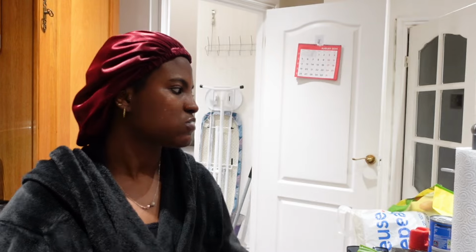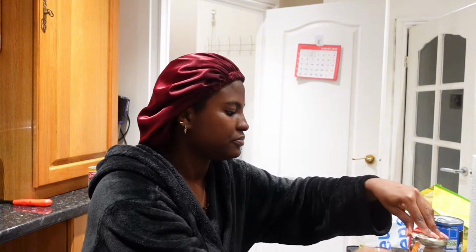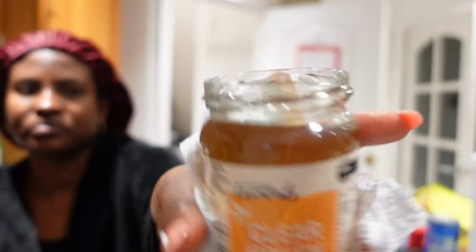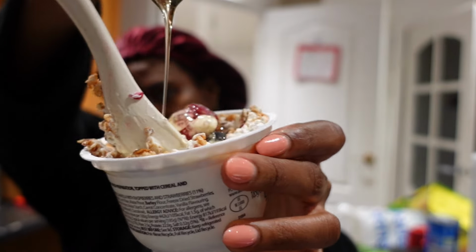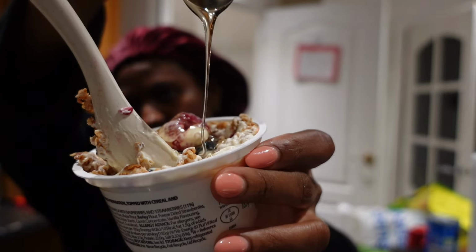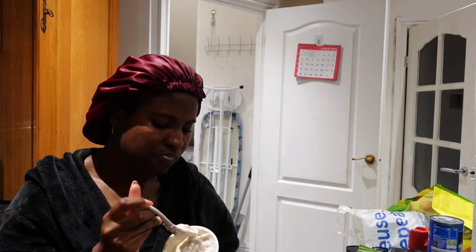Now, on my way from the store, the honey, I don't know what happened, but the jar became open. I'm not sure how that happened or if it was already open in the store and I didn't realize, but okay, now let's try this again. I didn't really get the taste in the first bite. And y'all know it's good when you start looking at the ingredients list to see what's all in there. Wow. It's good. That little razzle dazzle.